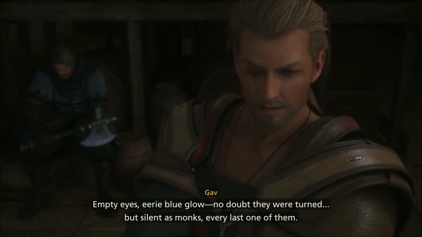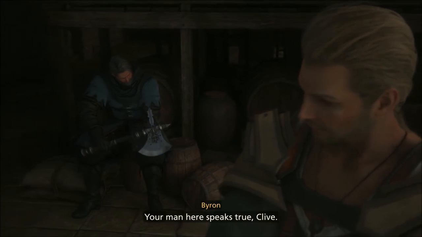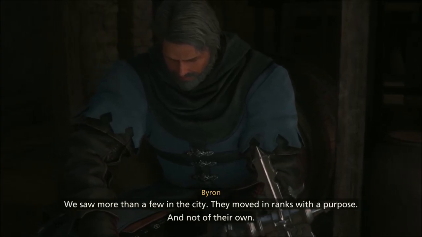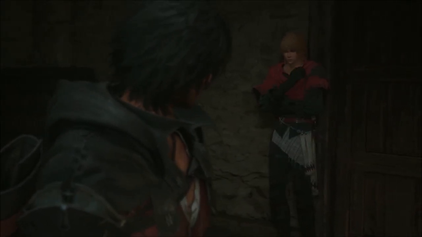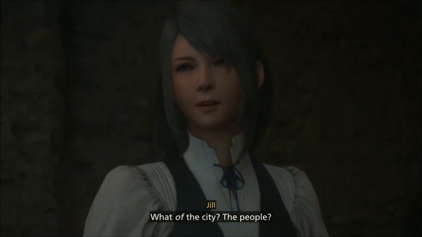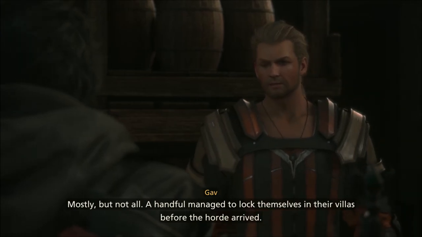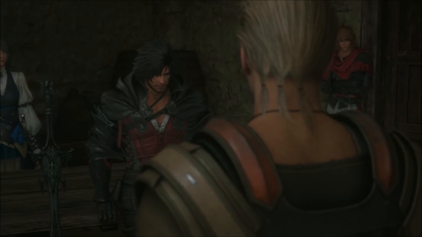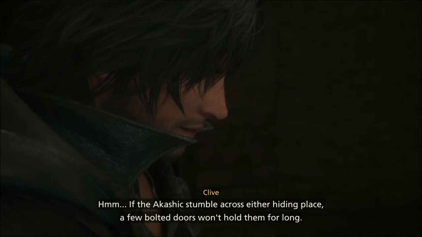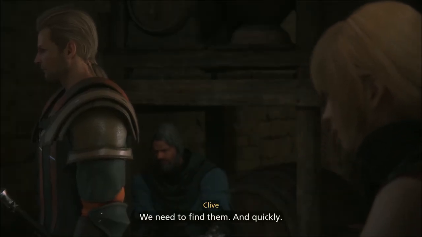So these Akashic are being controlled. That's what it looked like. Empty eyes, eerie blue glow. No doubt they were turned. But silent as monks, every last one of them. Your man here speaks true, Clive. We saw more than a few in the city. They moved in ranks with a purpose, and not of their own. Ultima's doing. Perhaps. What of the city? The people? Dead, mostly. Mostly, but not all. A handful managed to lock themselves in their villas before the Horde arrived. Some in the merchants' district to the west, and a few others on the far bank. If the Akashic stumble across either hiding place, a few bolted doors won't hold them for long. To find them, and quickly. What do you propose?